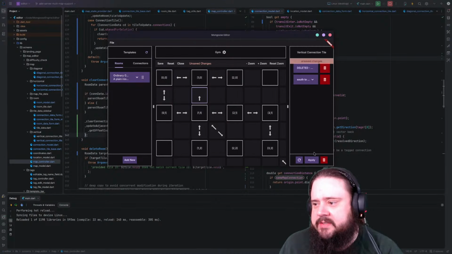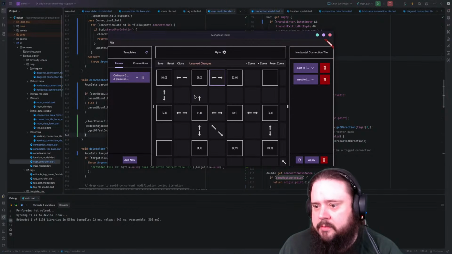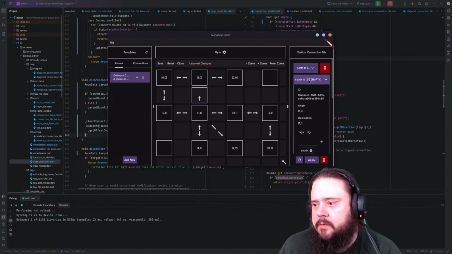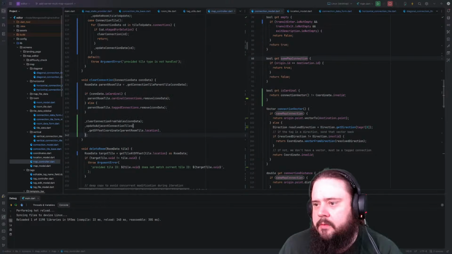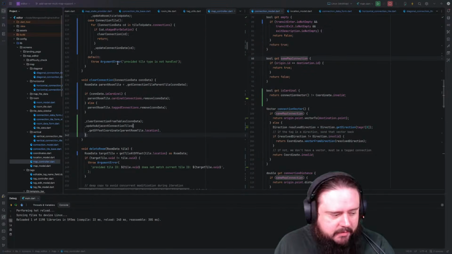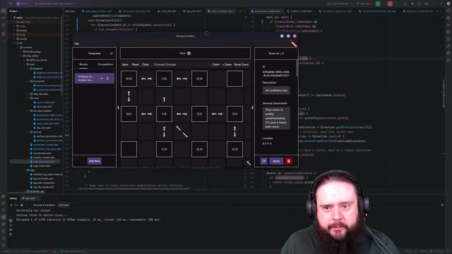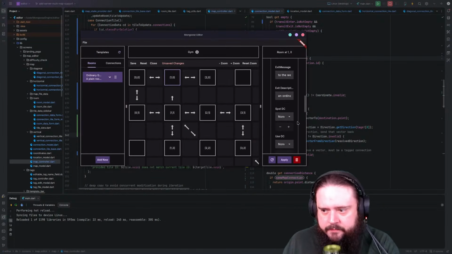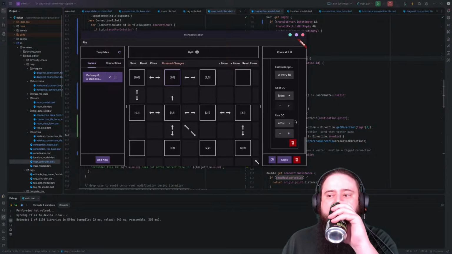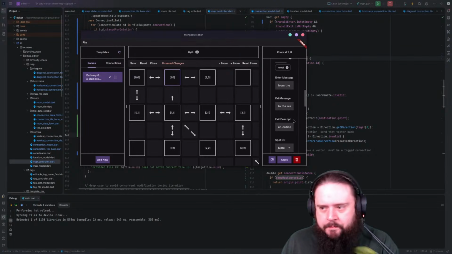Now we can delete south. It didn't disappear from here though. So we need to take a look at that. Means it's probably still in the room as well. It's not.